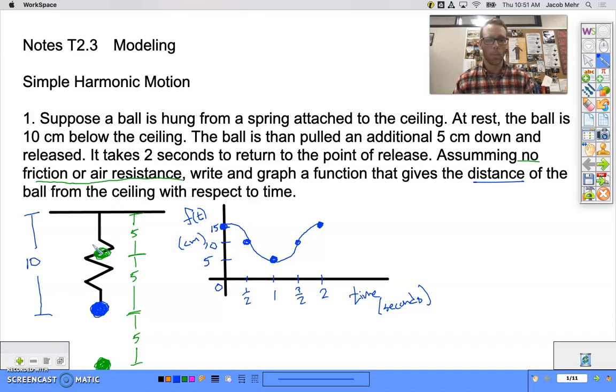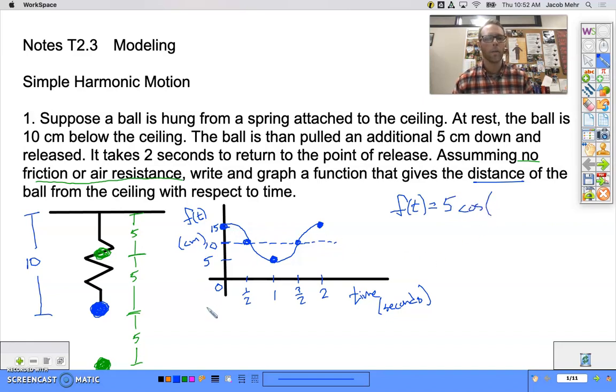Instead of just trying to jump in and write the function, I think graphing it is a great place to start. All right, so now let's write the function here. Think about what we need here. I'm definitely thinking starting with cosine because it starts at the highest point and then goes down. So let's use a cosine function. What's our amplitude? Well, here's our midline right there. What's the furthest that we get from the midline? That would be 5.